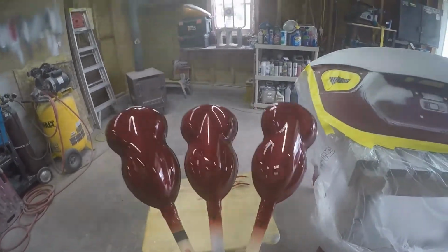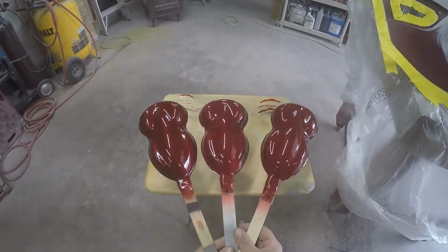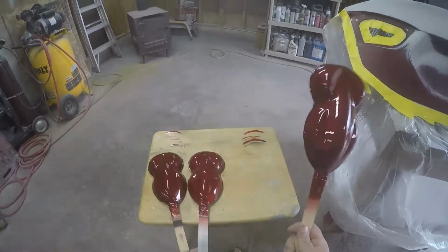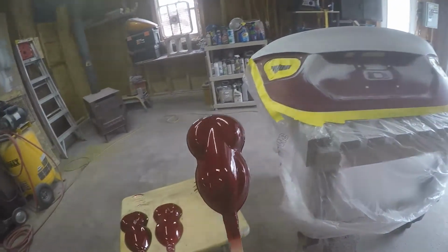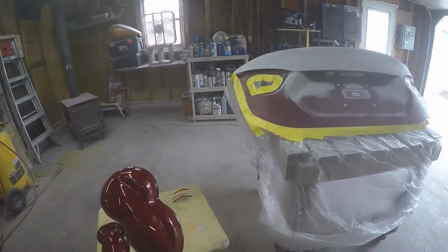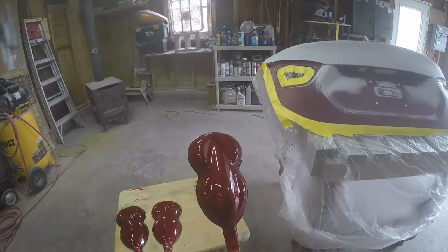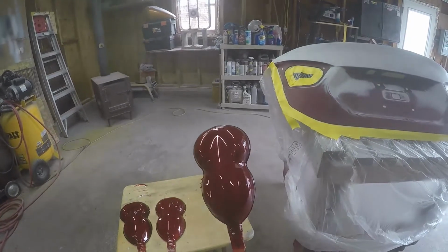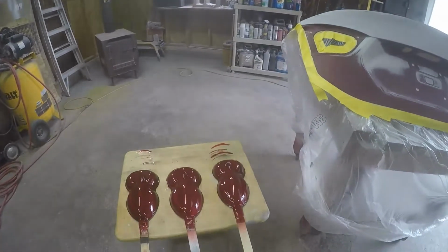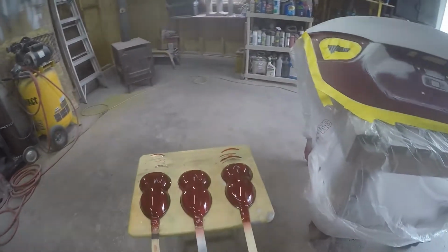I don't know if the camera's picking it up or if it's because we're in the garage or anything, but there is a significant difference between all three. And I went up to the car and found that this one was the match. This was the light gray primer, base to cover full. Now in all of this, the base coat, you're just doing it to get it to full coverage. And then you adjust the color with the tinted clear. But like any other thing, and I find this mostly spraying reds, what you have as your substrate under the base affects the color very much so. So that's why I did the spray outs.